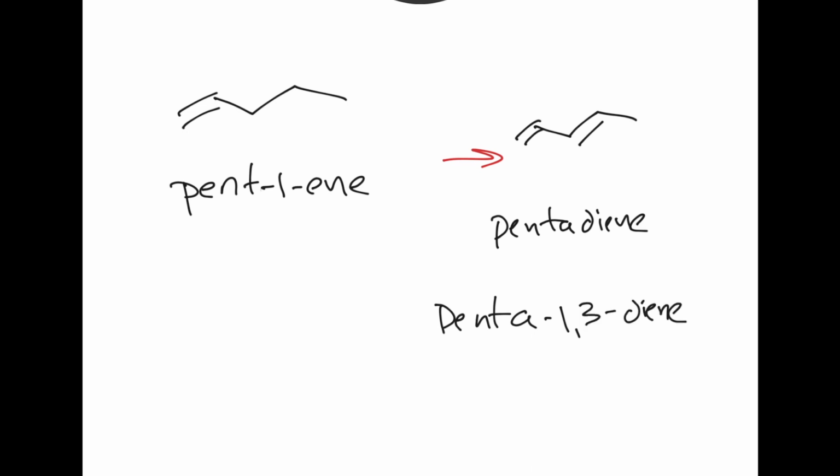Just like when it was dichloro, and you had to put 2 numbers in front of the dichloro, 1 for each chlorine. Same thing here. There are 2 double bonds. You have to put 1 number for each double bond in front of the diene. What's the other thing we're missing about double bonds?